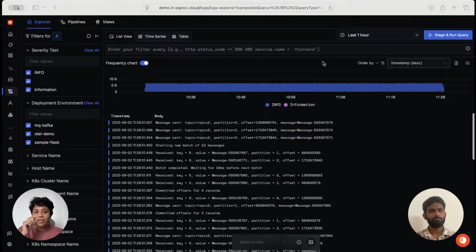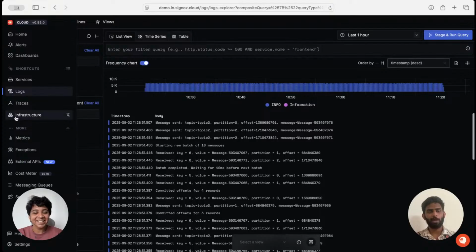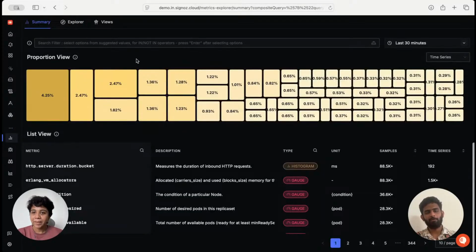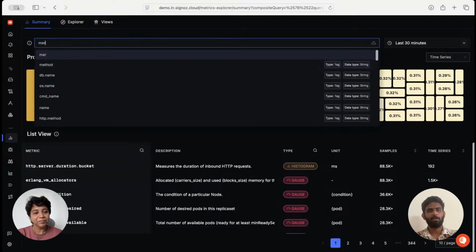And so will we see the query builder very soon, even in metrics? Yes, that is the next thing that we plan to do, we will replace it. For example, I can show you the problems. If I do something like metric name contains HTTP, you see the problem.